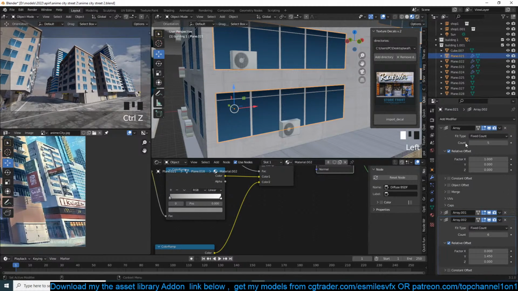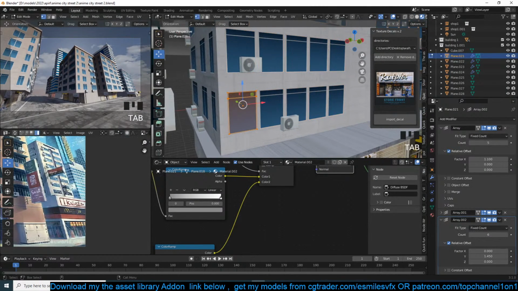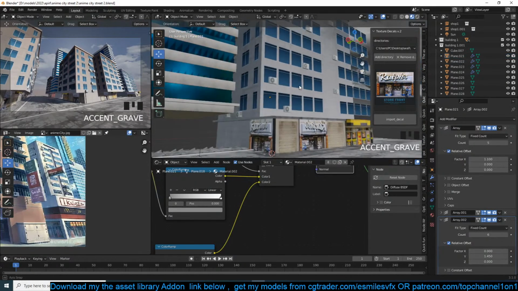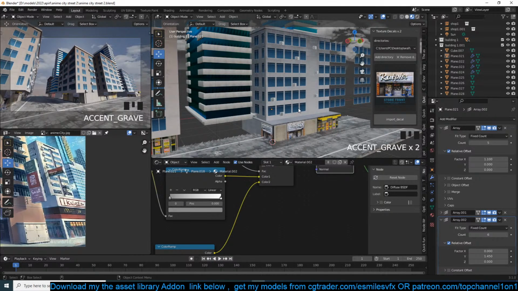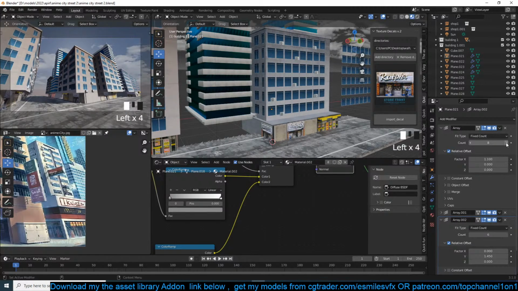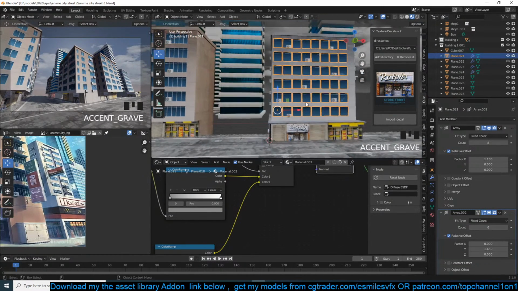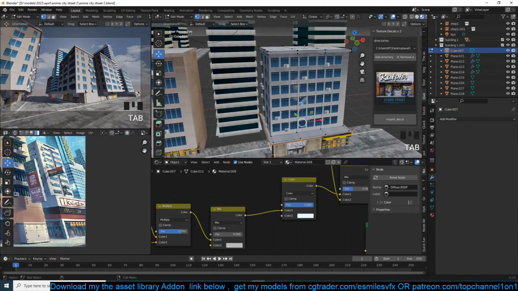Maybe even add some gaps that make the windows more like this one can also be taller.